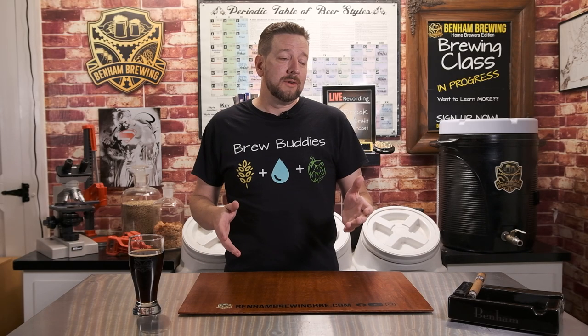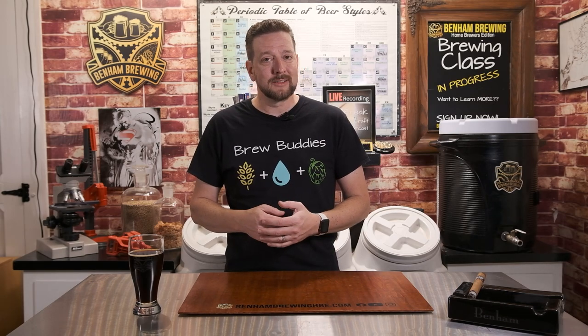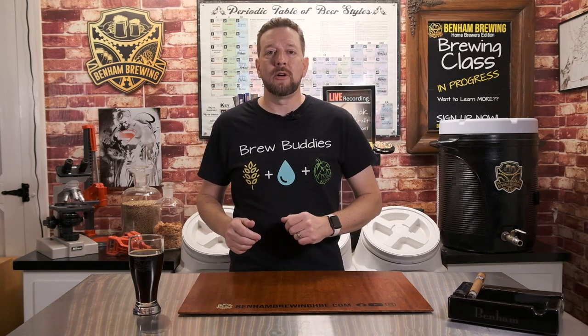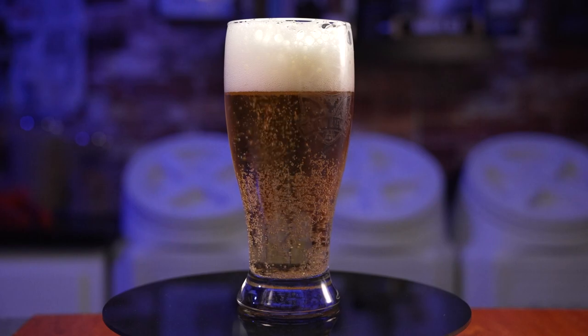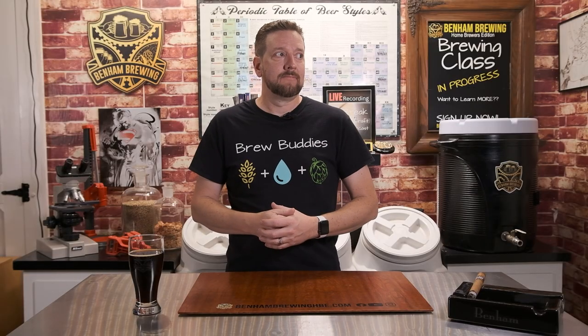Method two was something I thought would fix the problem. You can see how horrifyingly dirty some of those glasses can look. With that in mind, I figured hand washing was the route we needed to go. So armed with a scrub brush and some dish soap, I soaked and scrubbed those glasses. When I took them out and dried them, they were crystal clear — the glass felt clean. Problem solved. Until I poured a beer. Next thing you know, you see those bubbles — not as bad as the dishwasher, but still clinging to the side of the glass, which was very frustrating. So then I decided to try method three.